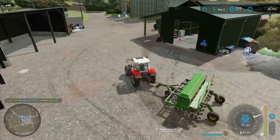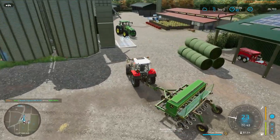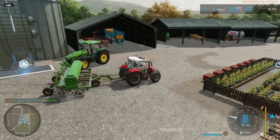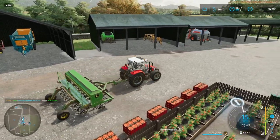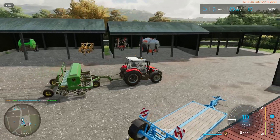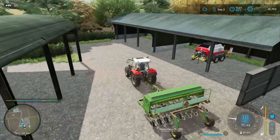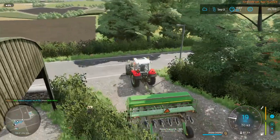So yeah, all the stuff, all the things. John Deere was abandoned down here because we might be using it later. So I've got my mowing kit here, which hasn't been cleaned or put away yet. The manure wagon, the bale collector, the other bale collector, a baler, a windrower, a flat cart I haven't used in ages, the tedder, the slurry spreader, and over here I have the baler wrapper for when I'm doing contracts, I use that one. It's just easier.